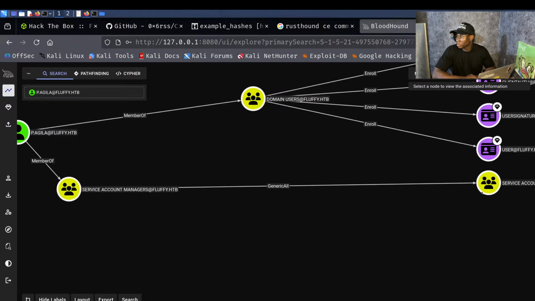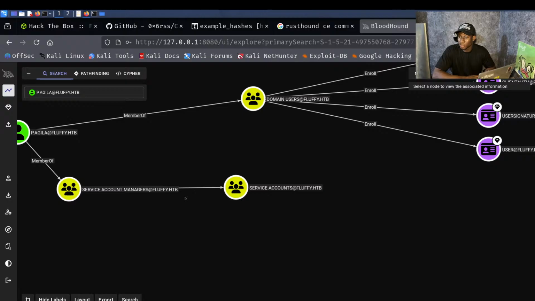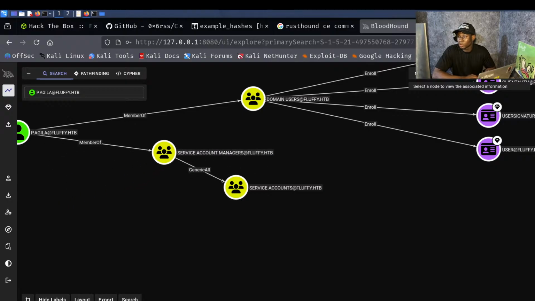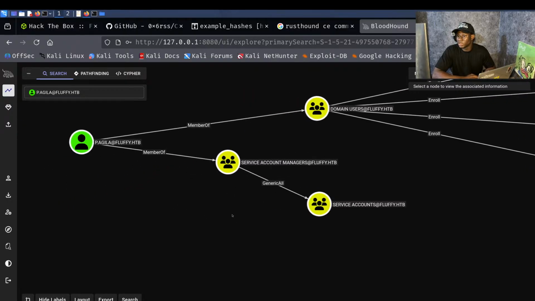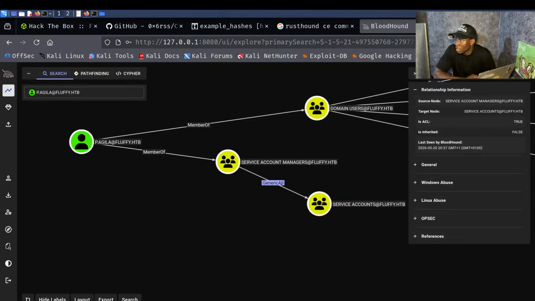Okay, so one of the things we know is that Agilia is a member of the service account, and the service account has GenericAll access.